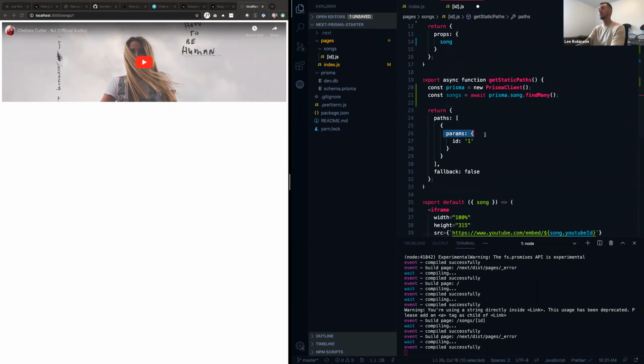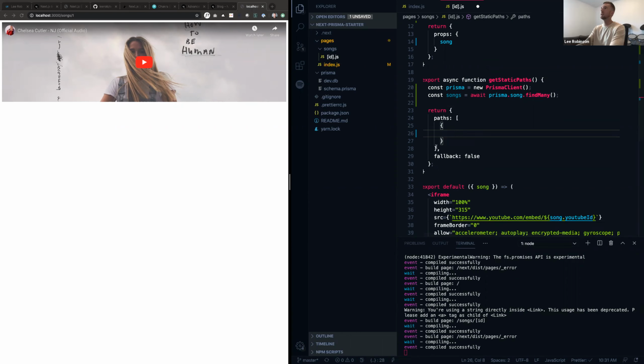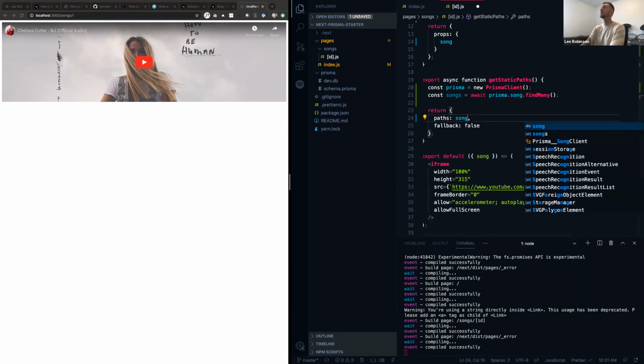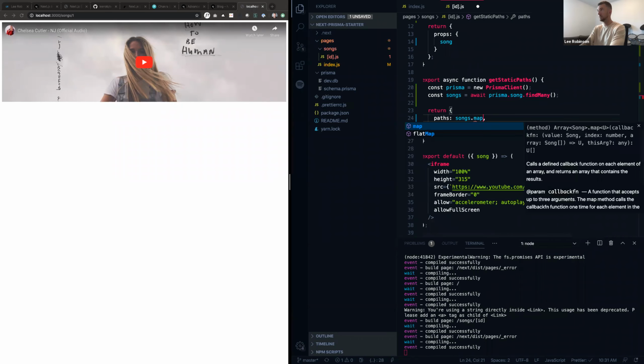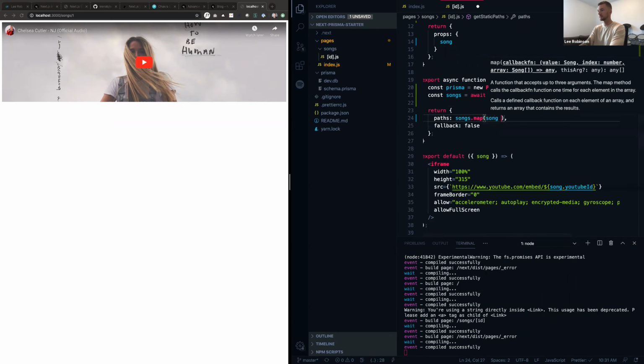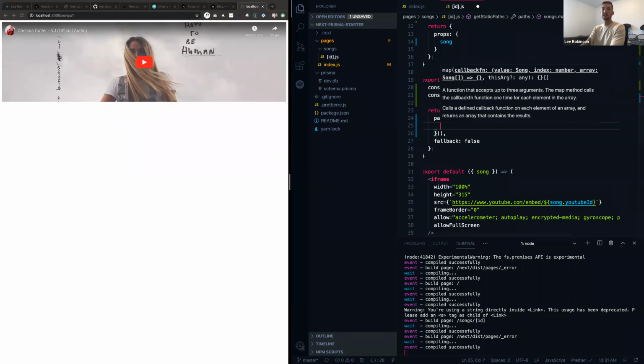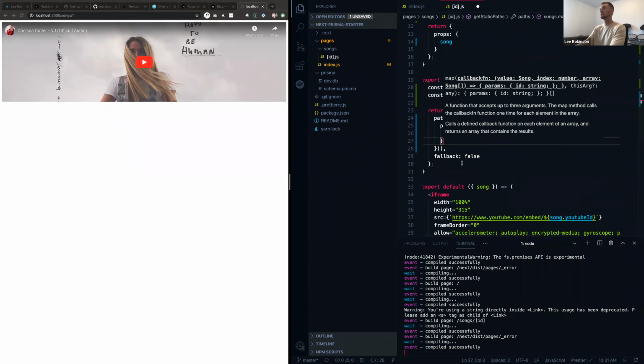So we have all of the different songs available. Instead of hard coding this list with only an ID of 1, we want to iterate over those songs and convert those into all the paths that are available. So let's cut this out and say for all the songs, we want to map over each song, and we want to return an object that has this same structure with params.